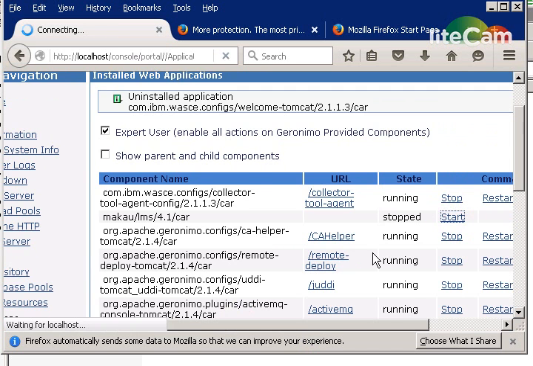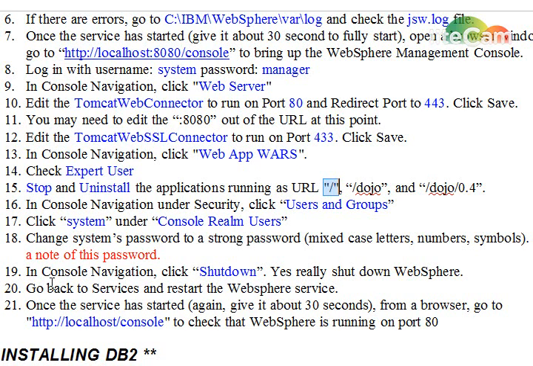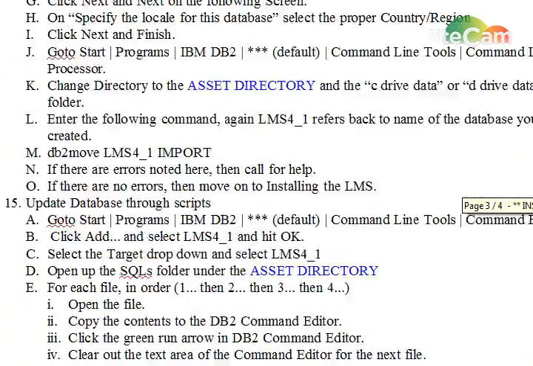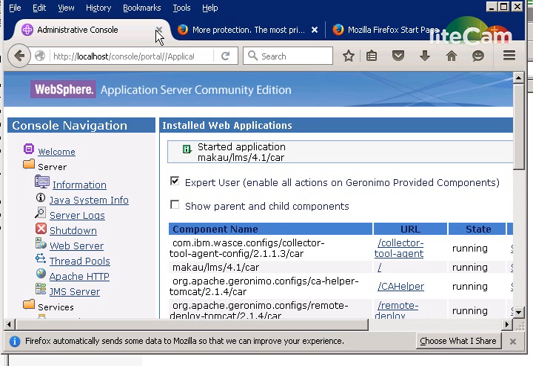And let's see if we can start this up now that we don't have that other one. And sure enough, our application started. We will go back down to where we were in our instructions. We clicked install, we got an error. We've resolved that issue, so we are going to open a new browser window or tab these days, just to HTTP localhost.